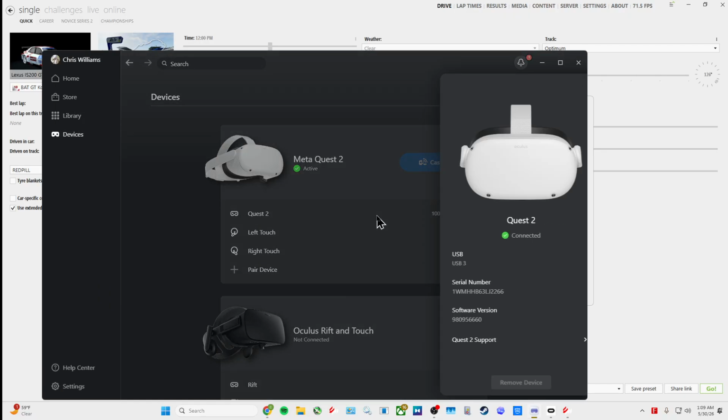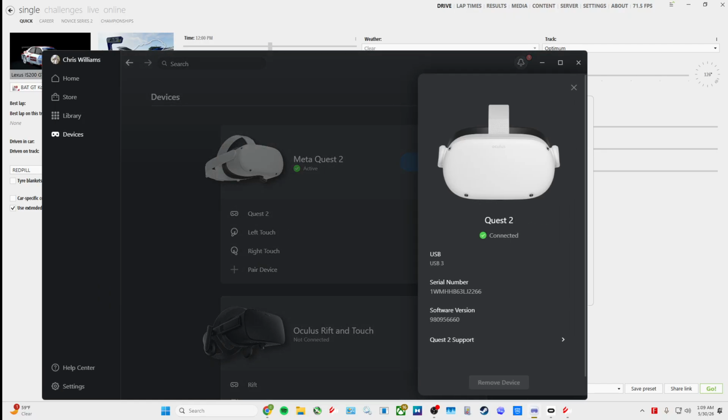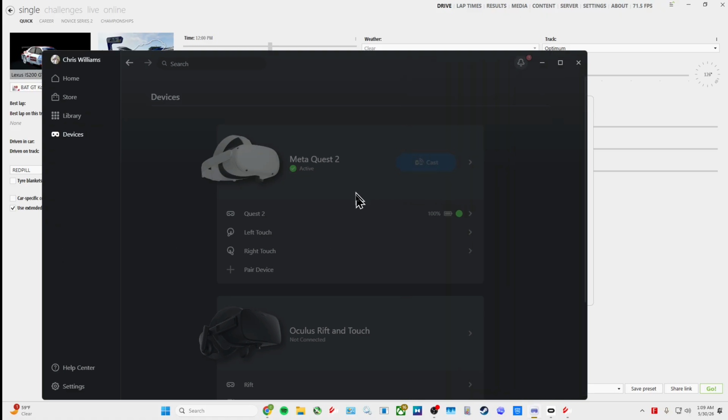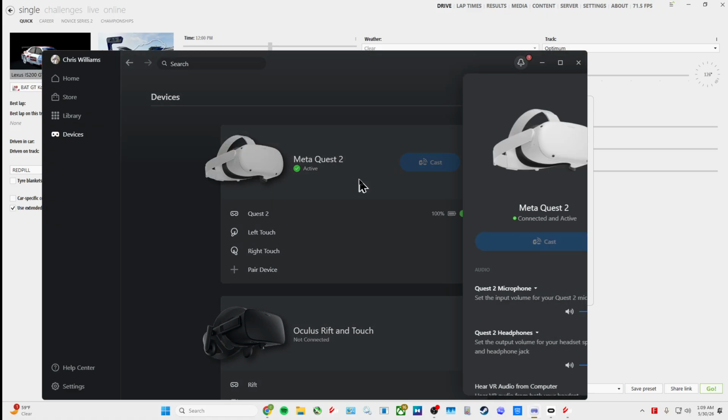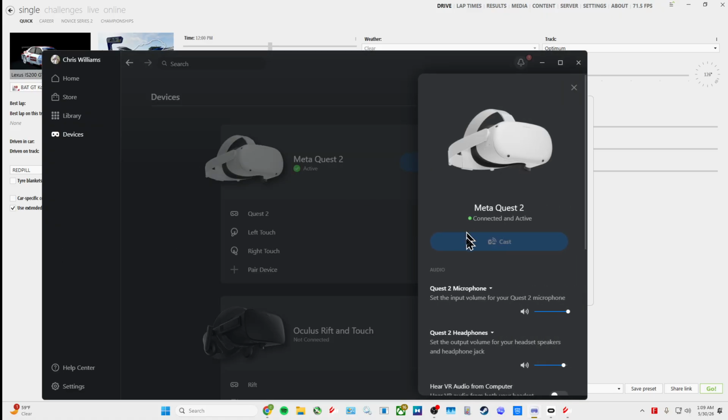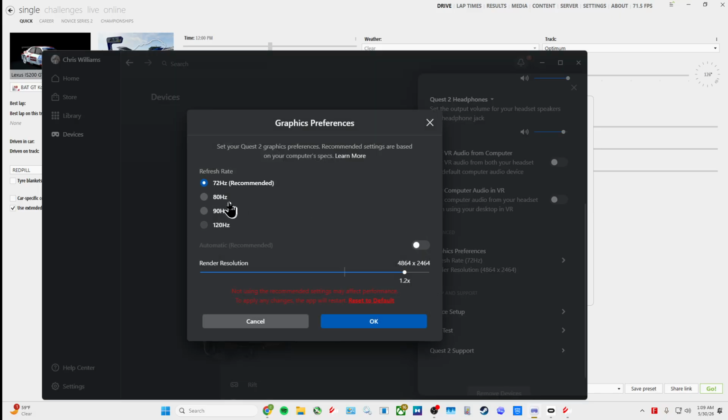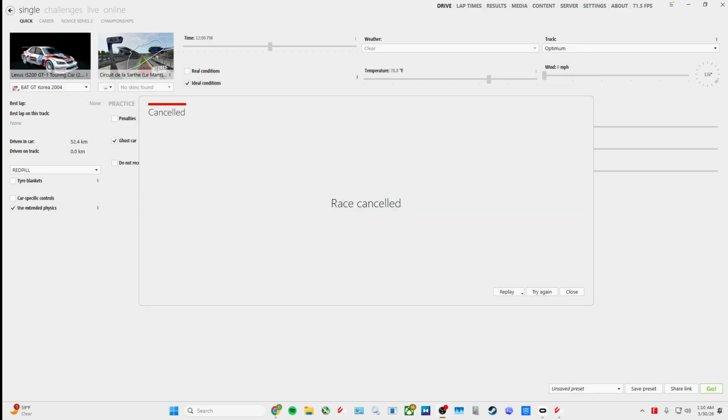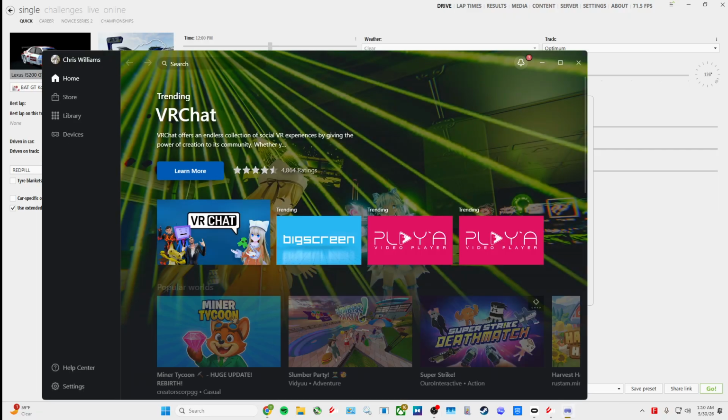Let me take y'all to 90 hertz. So we're gonna drop it just a couple of notches down to 4480 by 2272. And I think this should be what people try the most. Or just first.